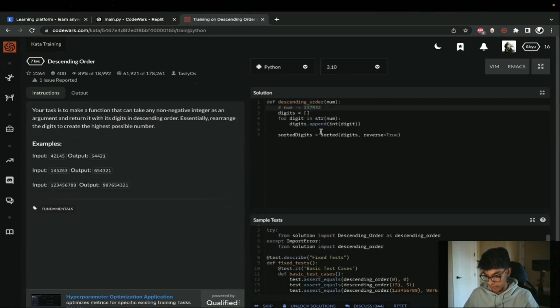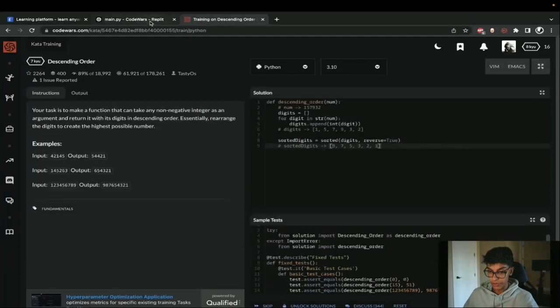We've gone ahead and we've gone through, and as a string, we've gone through each digit and we added it to our digits list as an integer. Our digits list should now look like 1, 5, 7, 9, 3, 2, right? Because again, each of the digits, and again, these are all integers. Then I've gone ahead and I've sorted it all out. So now this sorted digits list should look something like this. It should be 9, 7, 5, 3, 2, 1, right?